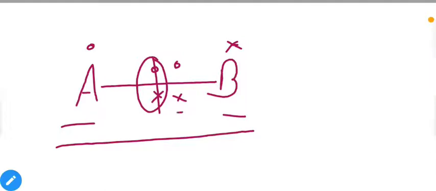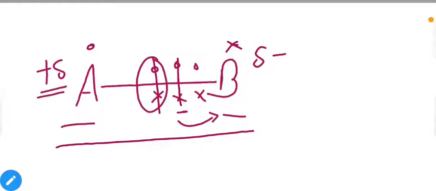And as we move this electron pair towards B more and more, that means we are decreasing the distance from B and increasing from A. So now let's say our electron pair is here. So this bond will become more polar, and polarity actually represents ionic character. As we know, polar bonds are represented with partial negative and partial positive charges. In case of ionic bonds, these partial positive and negative charges are strong.